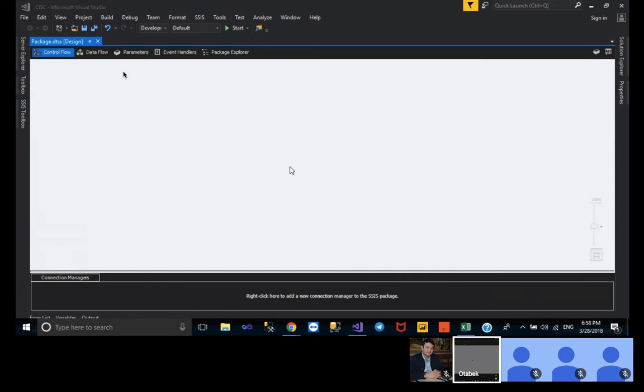When you double click the DTUtil deployment wizard, it will ask you to send it to two destinations. One is file system. Second one is SQL Server, but it's not a catalog, it's the MSDB database. So these two places we used to use, and that's what I do with my current job.